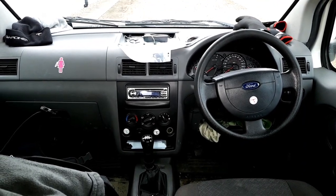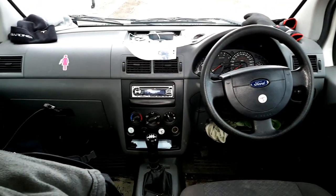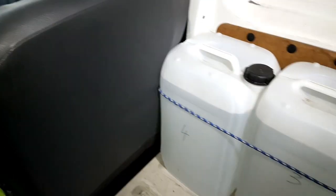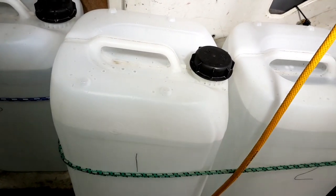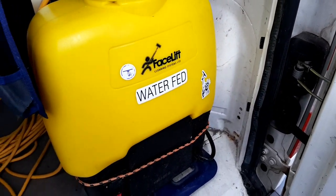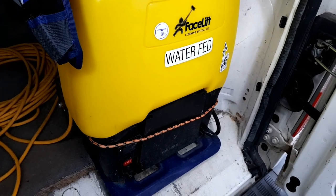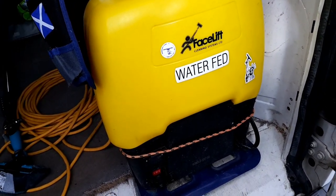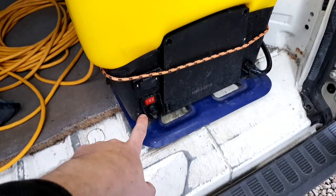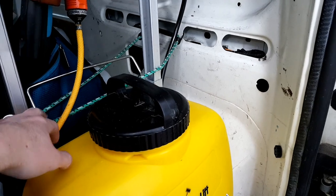We've got the all-important CD radio player, heating system that sometimes works, fans that sometimes work, speedo that sometimes works, and generally everything else that sometimes works. Over here we've got the purified water — 25-litre drums and four of them. I'm mainly a traditional window cleaner, but sometimes I break out the water fed pole where it would make jobs easier or safer. I'll use this Facelift backpack — you get lots of different kinds of backpacks, there's a garden one and some on Amazon too. I think it's 22 litres this one. You have to purify the water yourself, fill up the tank with purified water, switch it on, and the flow controls are down here. That all just gets stored away on the right-hand side here, with a little bungee holding it to the side of the van.